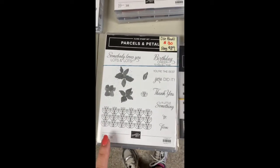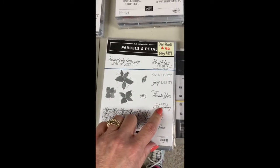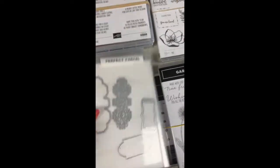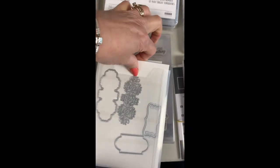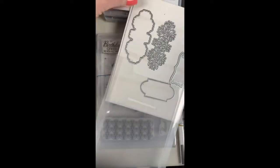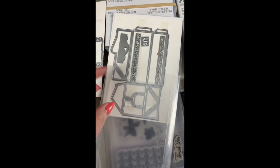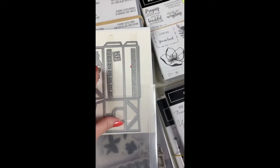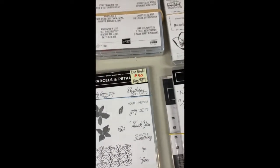The Parcels and Petals — I was a little disappointed how unwelcome this particular one was. I loved this set and used it a lot. I turned these into poinsettias for Christmas. It's called Parcels and Petals because it has a box that you can make with the dies. There are two cute little tags, but what people didn't notice is that you cut it out twice and it makes a little box that folds together. It was a bit of a challenge the first time, but once you get the hang of it, it's great. It's $30 — regular $89 — so that's a great deal if you like little trinkets or boxes.